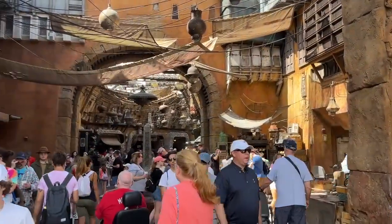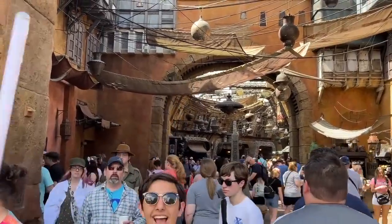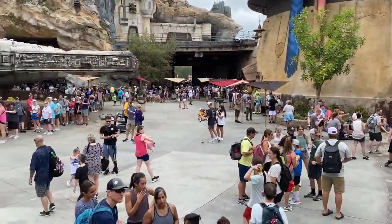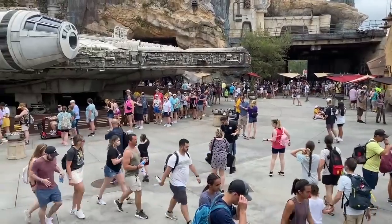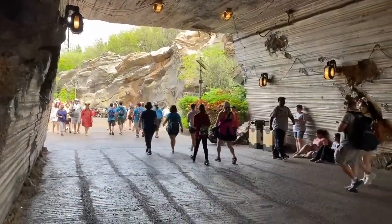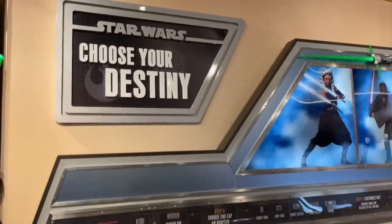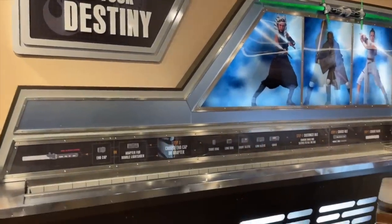But some of you out there may be going, over $200 for a lightsaber? Thanks, but no thanks. And I get that. That's a lot of money to drop for something that may just wind up collecting dust in the back of your closet. So if your kids are bound and determined to create a saber while they're in Hollywood Studios, you may want to go the cheaper route and build one at the Build Your Own Lightsaber station in Tatooine Traders.